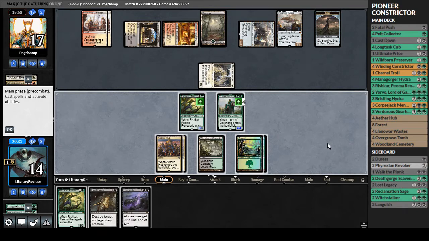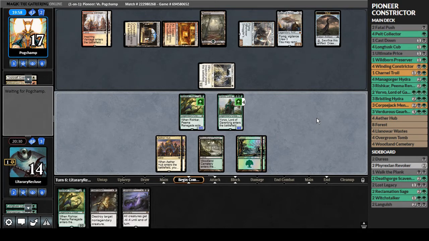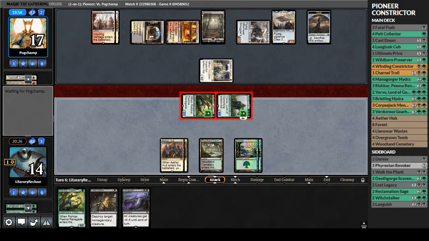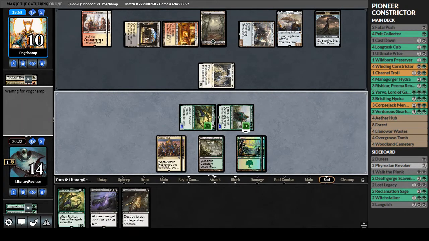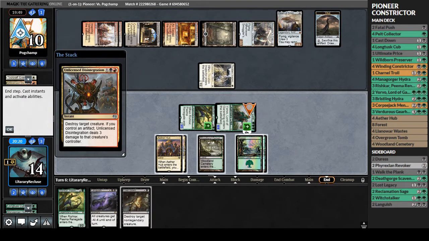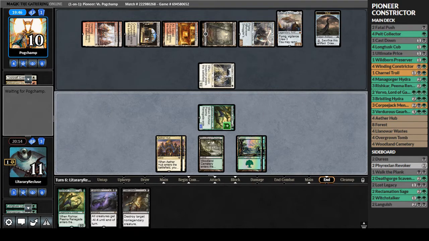So we do have double black now. We can also play Cast Down. So I think we just attack for 7. Opponent's going to go to 10, and we just pass, right? I think. Prepare to Cast Down, possibly. Unlicensed Disintegration, alright. Kill my Yorvo, deal 3, we go to 11. That's kind of a bummer.